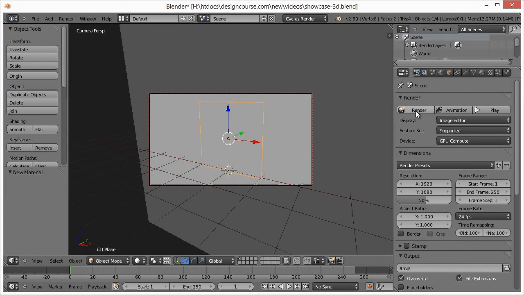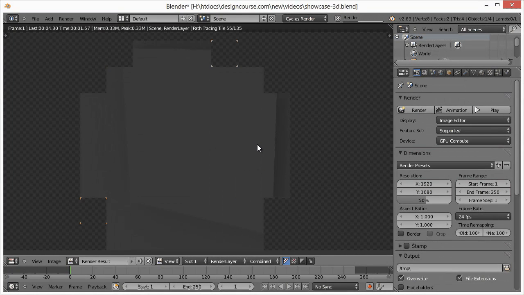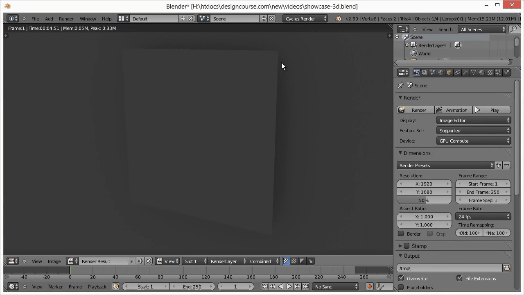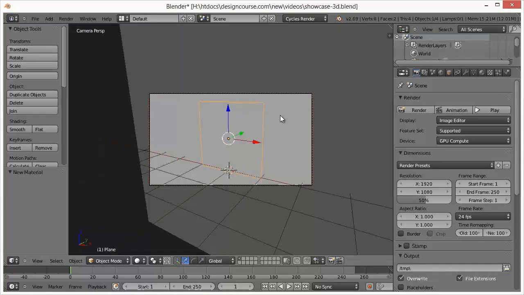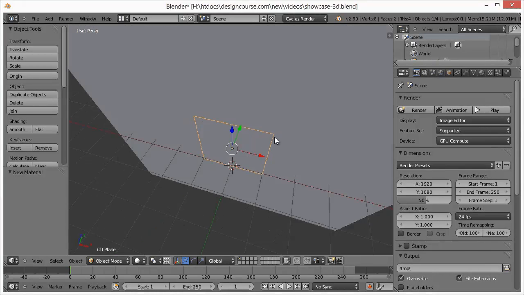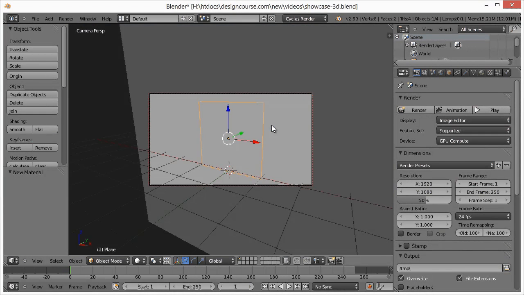So now I'm just going to hit render, and this is it. It's not all that impressive at all. You can see our, well, it's not glass yet, but this is what it will look like. You can hit the escape key to get rid of that. I'm going to switch out of the camera perspective by simply hitting the 0 key once again. And that gives us basically our last point. If we hit camera view again, it goes back to wherever we left it.